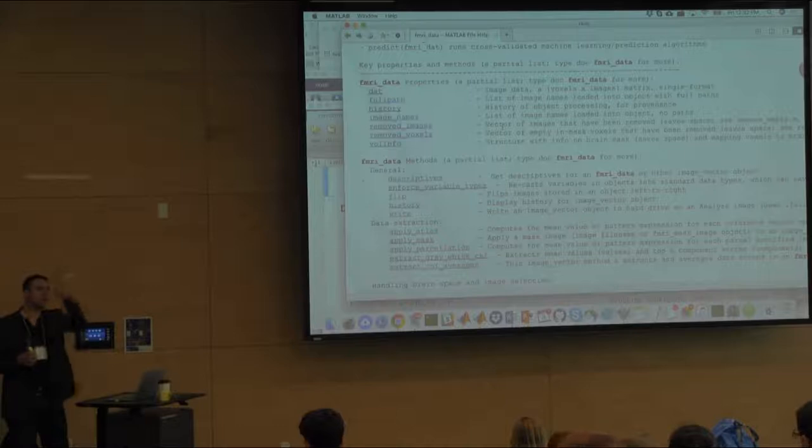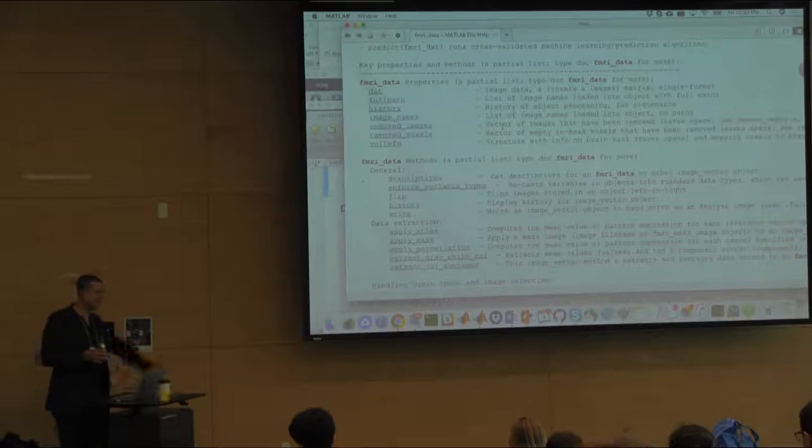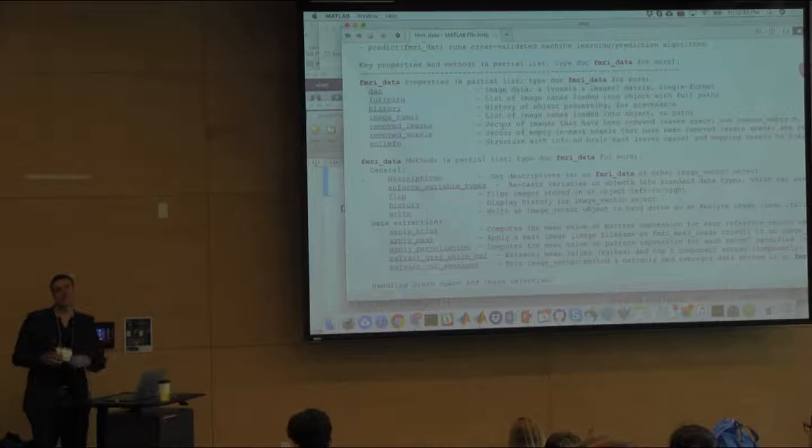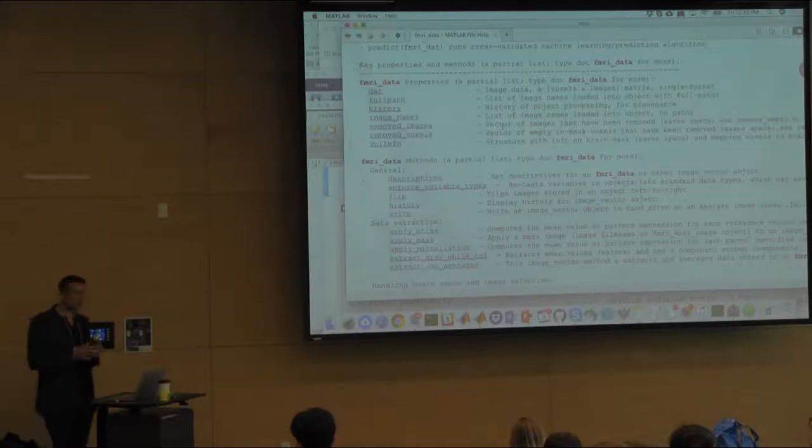Sometimes you can just manually pull out data from that object, if you want to. But you can also do it in the object setting. For example, mean will create a mean of all the images and return a new fMRI data object with just the data field, just the mean. You could do that manually, but then it wouldn't have all the other information about mapping to world space and so on. So I like using the object methods.